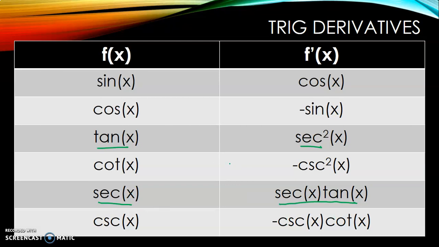The other thing to notice is that when you start with cotangent or cosecant, those are the ones that end up with negatives. So cosine, cotangent, cosecant, the three functions that start with a c all have a negative in the derivative. The three functions that start with either an s or a t don't have a negative when you take the derivative. So those are just some ways to help memorize them. You do need to memorize all these formulas in addition to all the other derivative formulas. They're not going to give you any of these on the AP exam.